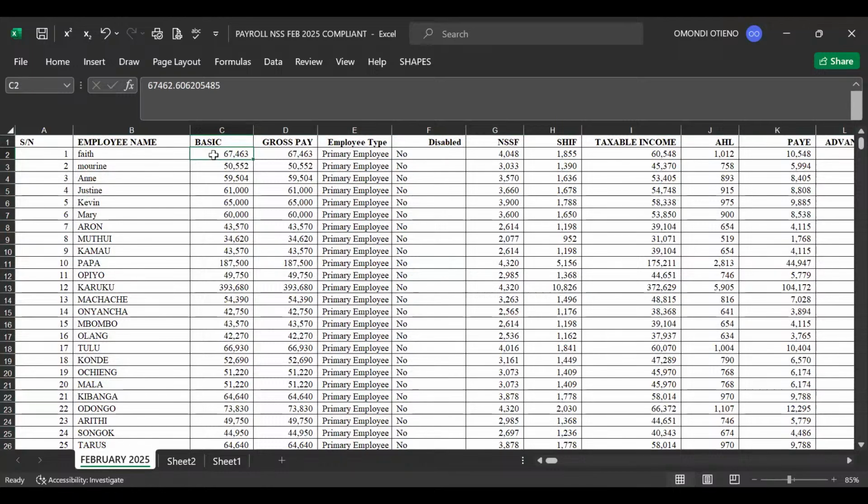Now, how do you manage to do these things without waiting for these calculators to be updated? You are able to come up with your own payroll.